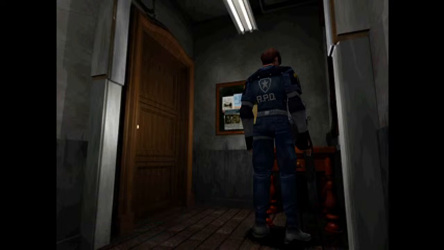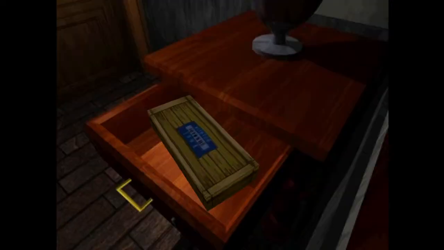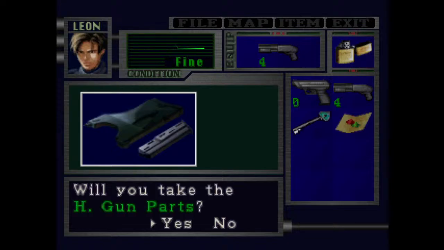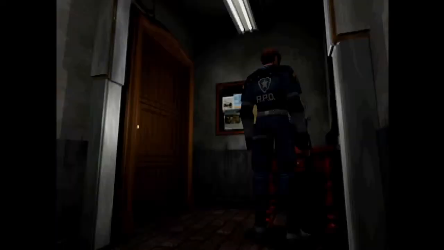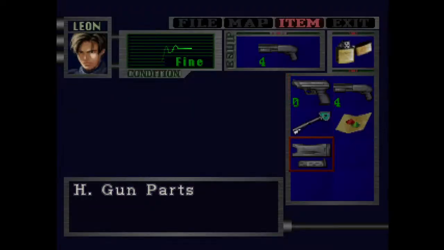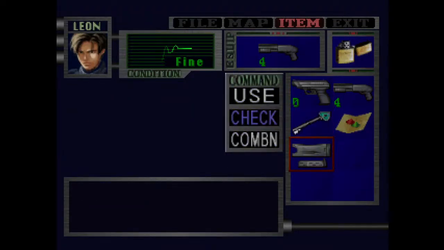You've used a small key? Well, not exactly, but it was something even better than that. I could have guessed it's the parts to my pistol. We can now upgrade the pistol, which is going to make this pistol more effective. And it's going to make it automatic as well. Well, semi-automatic if you want to put it that way. Or semi-auto.